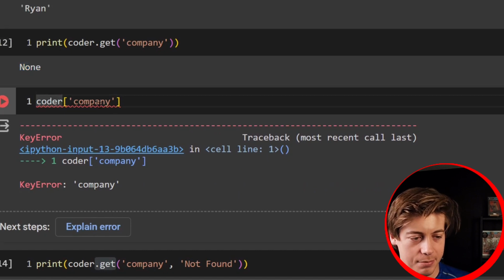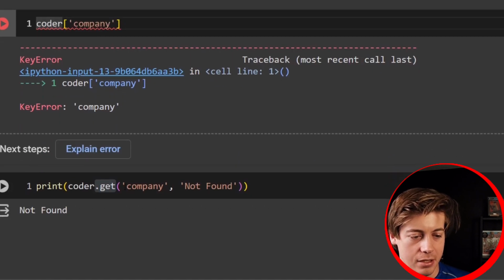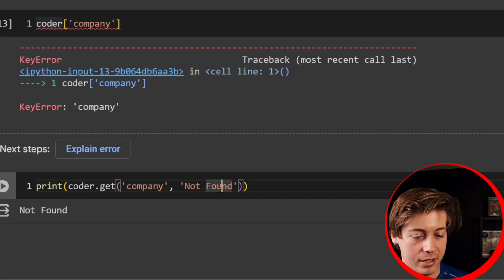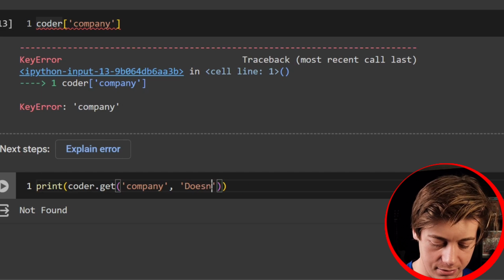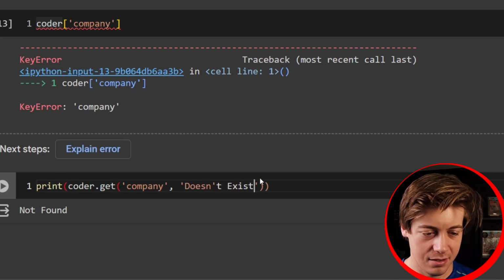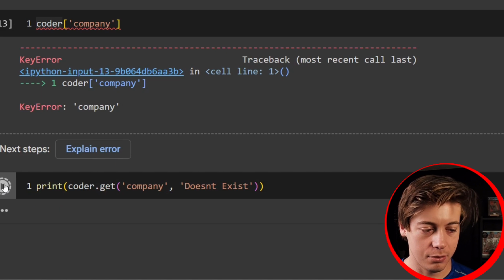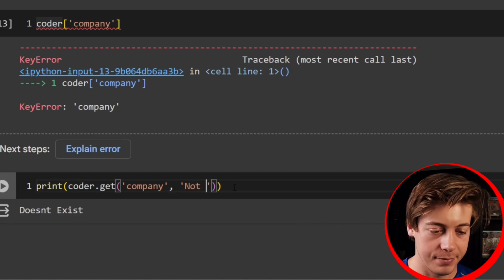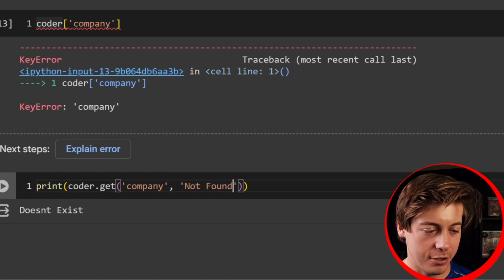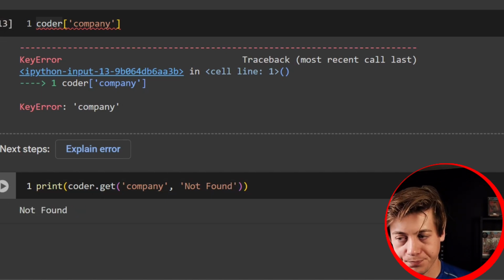Normally, if you try grabbing something, you're going to get an error. You can specify what it can say instead of none. In this case, not found. I can change this up if I wanted to, doesn't exist. Change it however you want. But I find that very beneficial. We could just throw that in here.